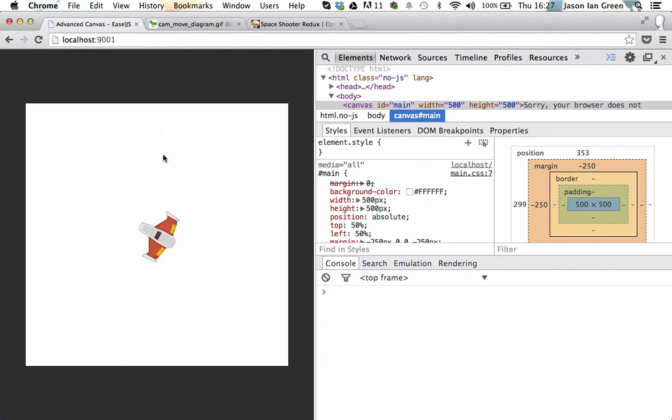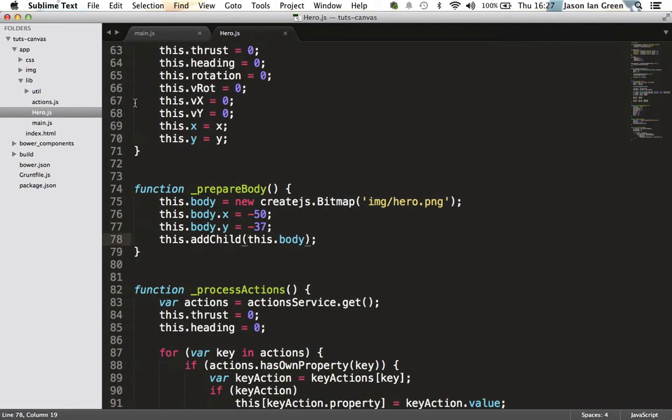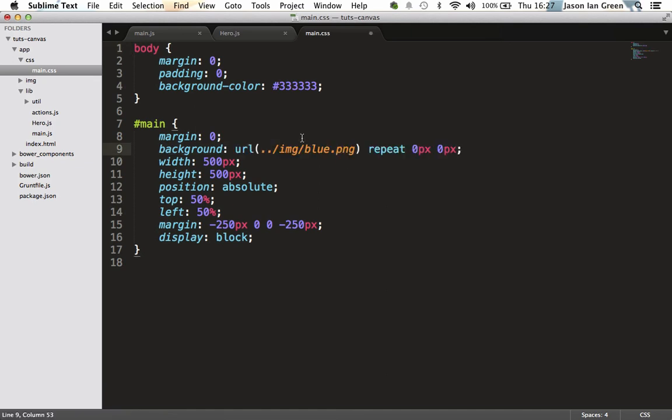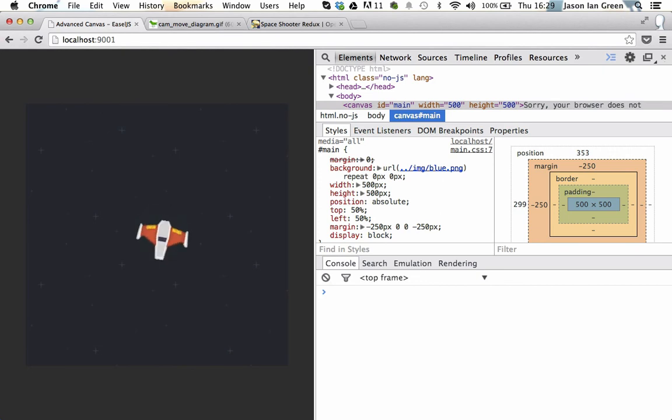Now it's time to put a nice background on here. Something that's cool with working with Canvas is that we're free to use any web technologies, and that includes humble CSS. We don't have to create an extra sprite to give our game a background. We can actually do it with CSS. Open up your main CSS, and rather than having a background color white, we'll set it to image blue PNG. So there you have it, a blue starry background. But it looks pretty static, it's not really moving. Let's see if we can remedy that.